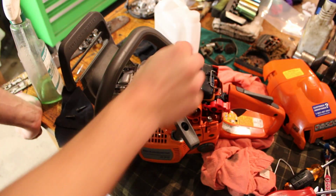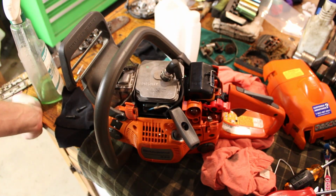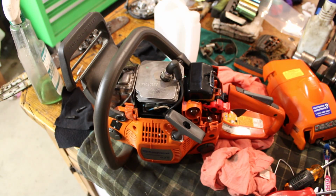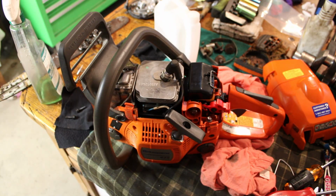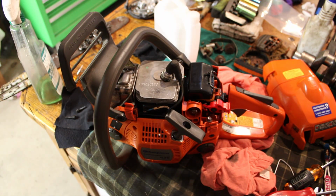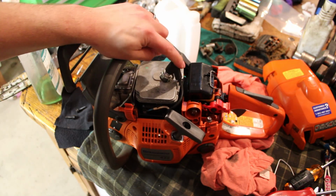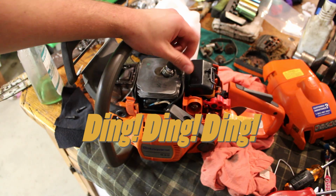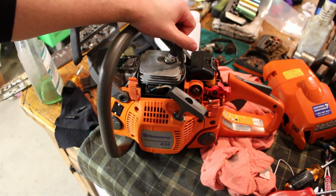That was a lot of dicking around, but I think we kind of learned something from that. That old coil, definitely bad. This new coil, probably also bad. But I guess it could be a couple other things too, but I think I am just gonna order a new coil for it. And then when that gets here, we'll try that one, but it's almost acting like the timing is off. I don't know 100% for sure, but I think a lot of the timing in these is actually built into the coil.